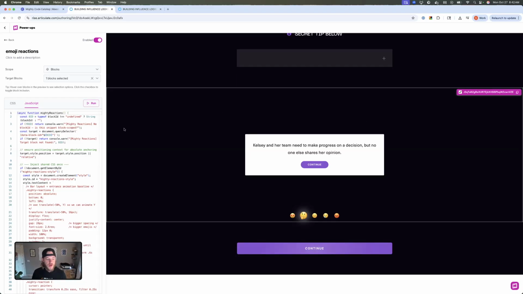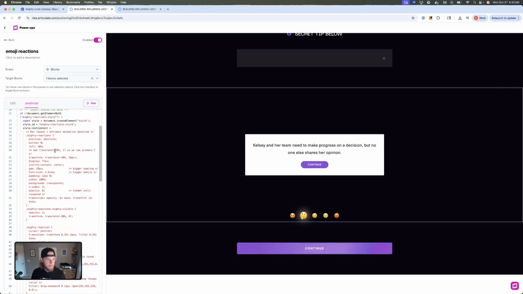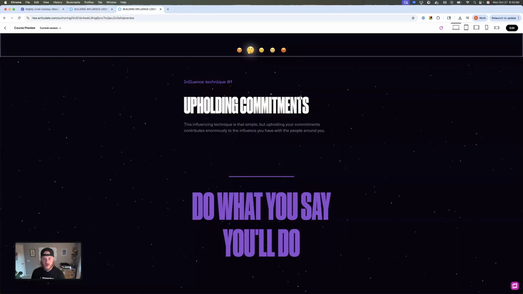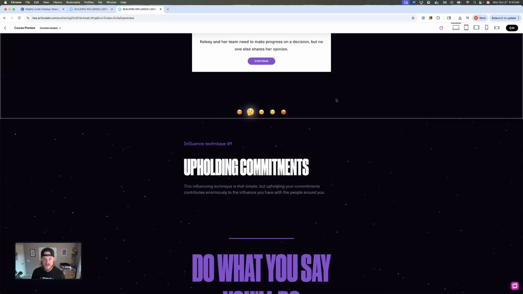Now, once you bring in one of these, you can see there's some CSS in here. So if you're comfortable from a code perspective, you can adjust the positioning. Like, I actually moved this just slightly up so it wasn't sitting directly on the bottom of the block. You can do things like that. But generally, these are already styled and they're ready to go. It's just if you want to go in and play with them a little more, you can. So again, just want to show you how easy it is to add these snippets.